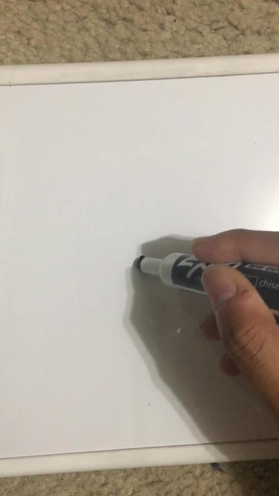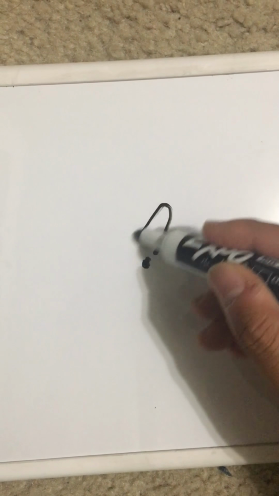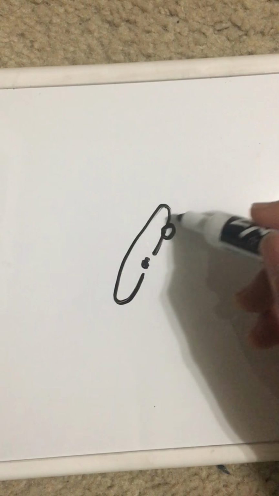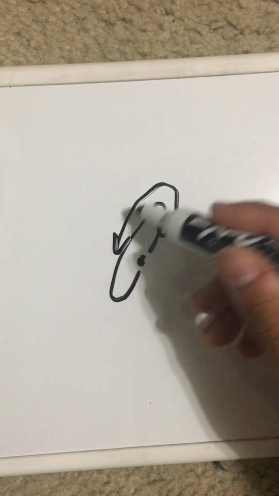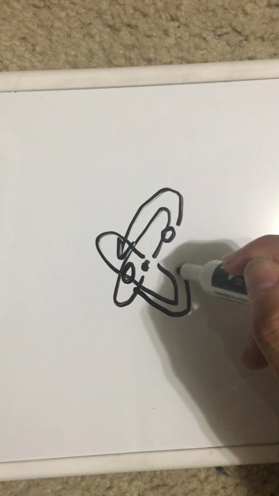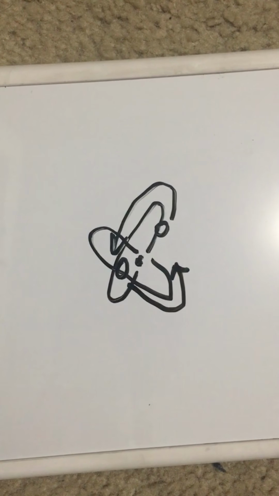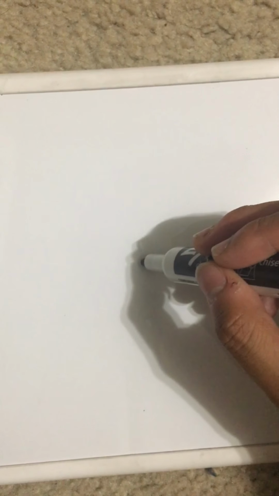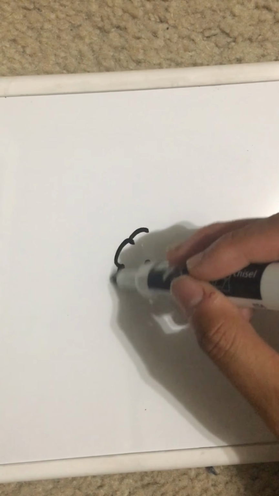The common model of an atom shows the nucleus right here, and there are orbits around it. And the electrons, they'll follow these orbits very strictly, so that we'll know where an electron is. But now we know that electrons move much more unpredictably. Instead, electrons are found in areas called electron clouds.